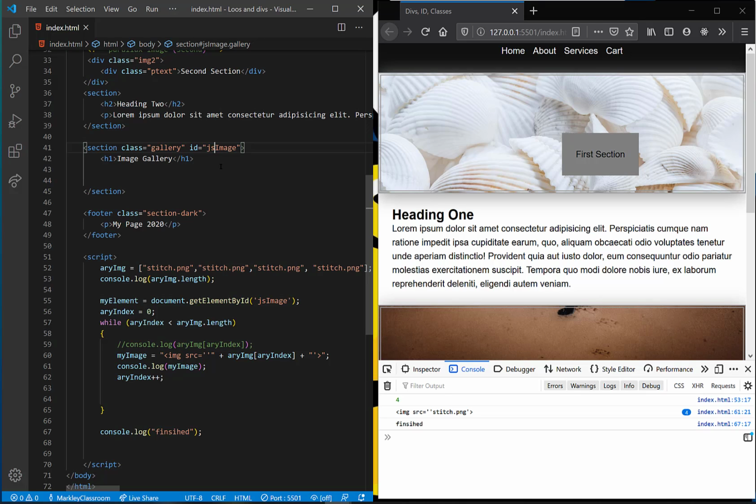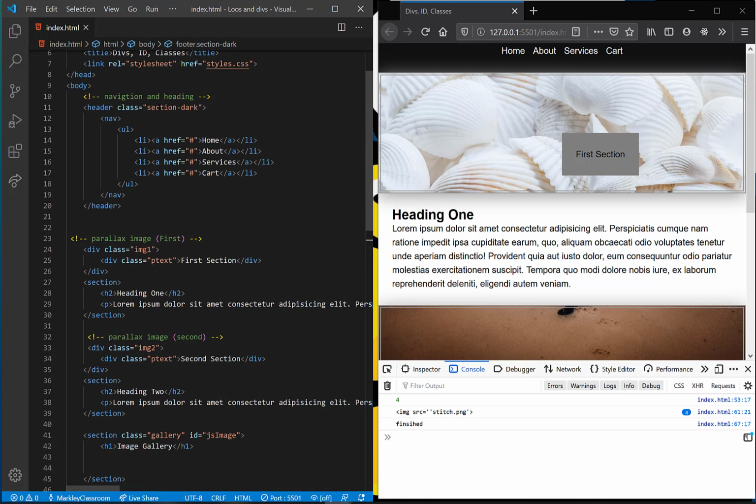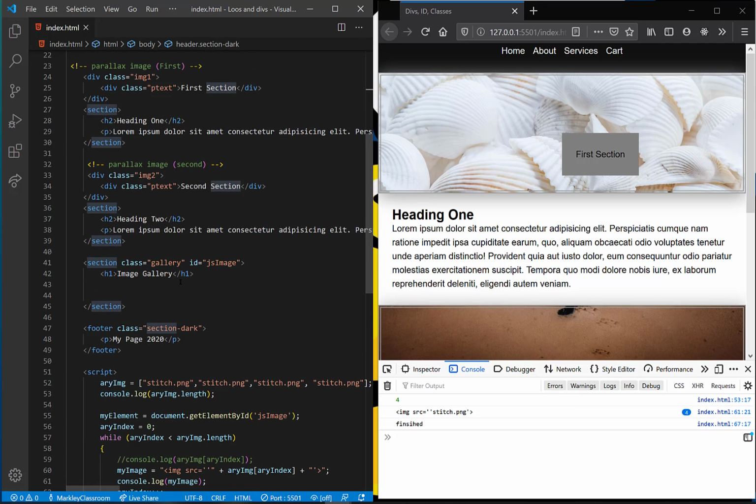In our CSS HTML example we did in the last video, we had several elements that had the same class of section dark. Our agreement is that an element can have multiple classes assigned to it, section dark for example. We have a footer with a section dark, and a header with a section dark. So multiple elements can have the same class name. That's okay. ID works exactly the same way as class does.